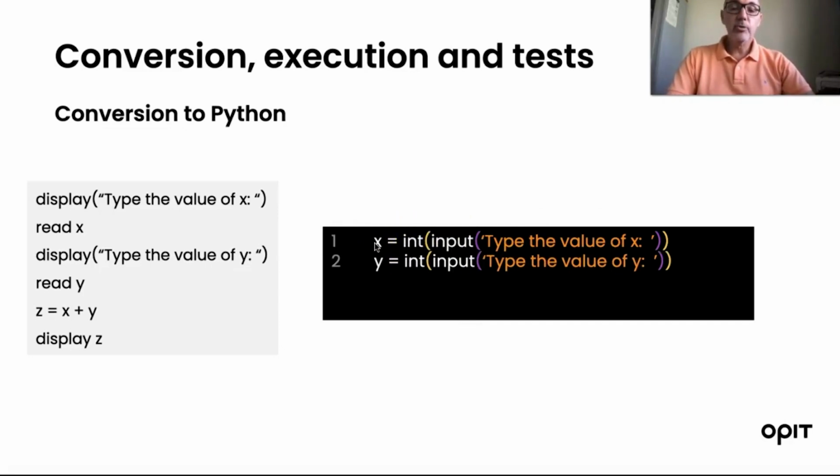I do the same for the variable y. It's much more compact in Python if you compare it with others. But you might be familiar with, or more interested in, Python rather than other programming languages. It depends on the problem at hand. It depends on your experience, in which language you prefer to code with. Then I compute the sum, and then I finally print the value of z.